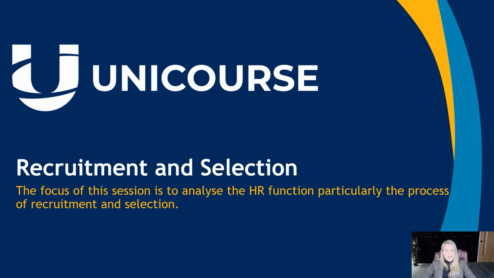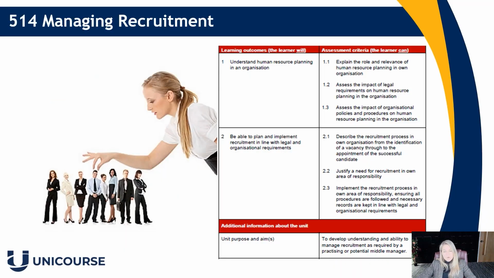So the main aim of this session today is for us to delve into human resource management as a function and look at the processes of recruitment and selection within. This session is loosely based around Unit 514, but there are a couple of different units within the ILM Level 3 and Level 5 programs that look at the subject of recruitment and selection, so it may help with them as well. Human resource management is a strategic approach to managing people and the workplace culture and environment.